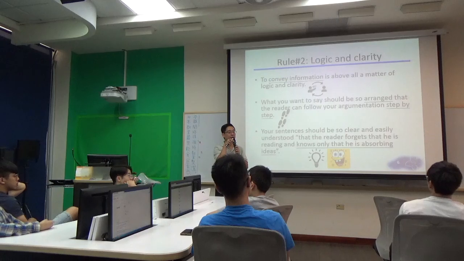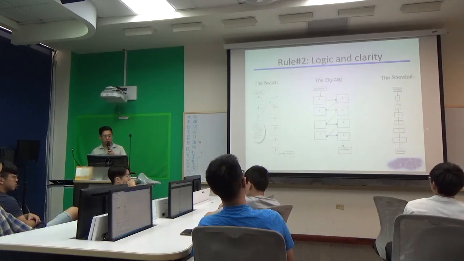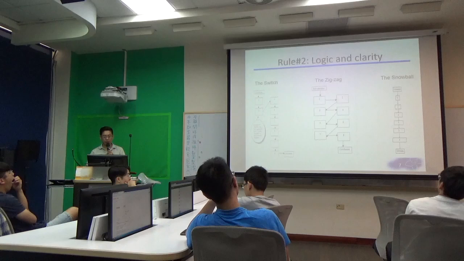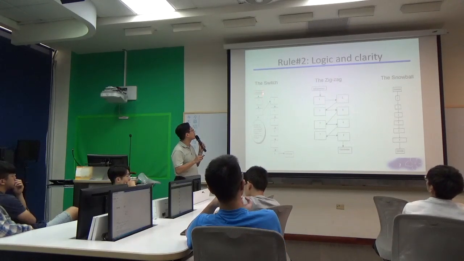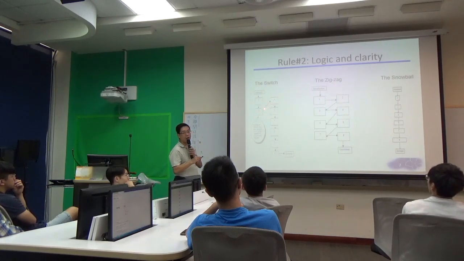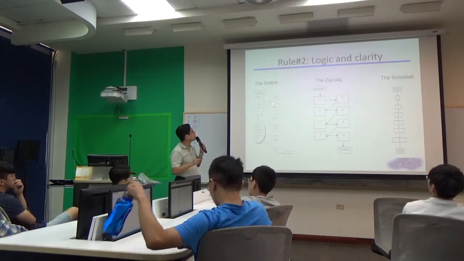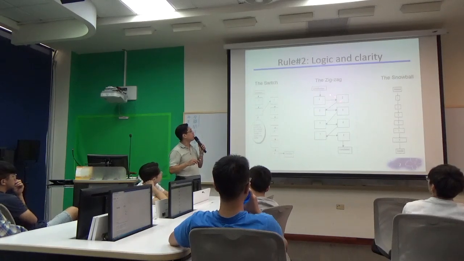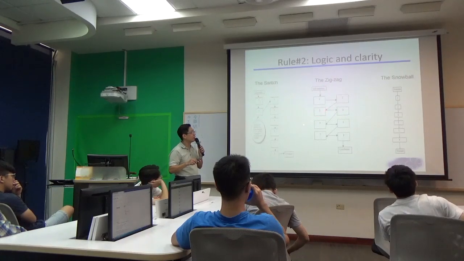They can understand your idea, not only because they don't have any problem in English. There are many ways they present the logic and clarity. For example, sometimes you talk about the introduction, and you say "moreover" and do something, and they have something, "however." So they give the idea from a different point of view, then you give more ideas. This is the switch, the way of switch. This is the logic. And there is a way like a zigzag. They tell you this thing, and "however," and something different. So this is like zigzag, a different way.